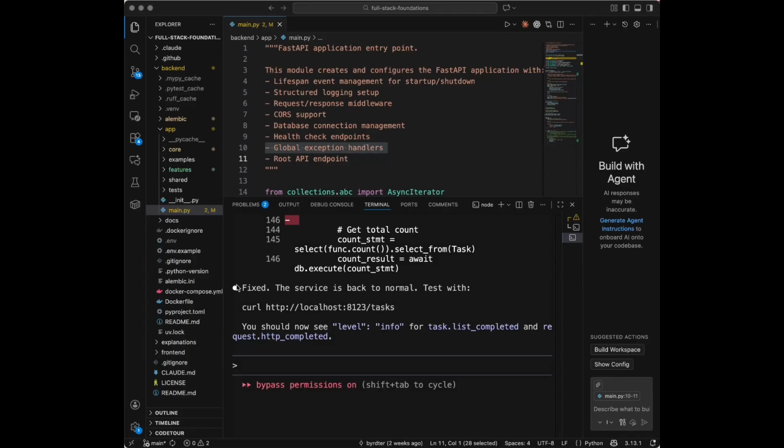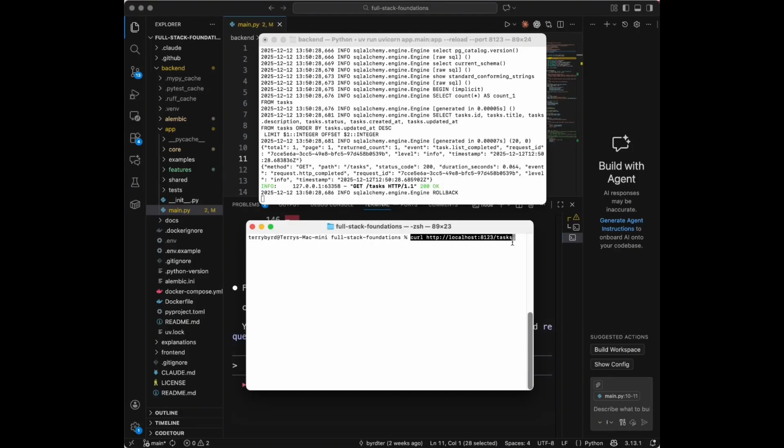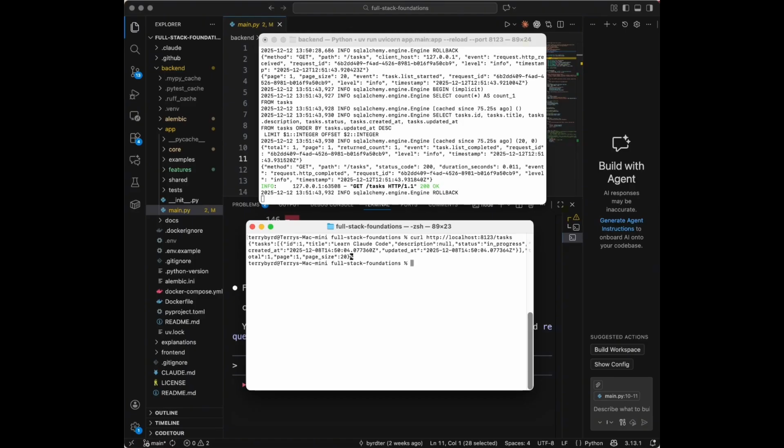We can see everything is back to normal. Claude Code has fixed the problem. The service is back to normal, it says. And then we can test it with this. Let's go to our terminals. I already have it set up here. And I just run it. And we can see here the last entry.